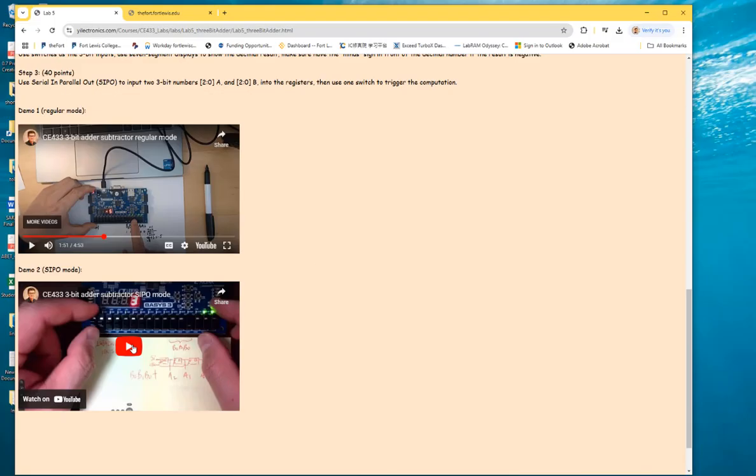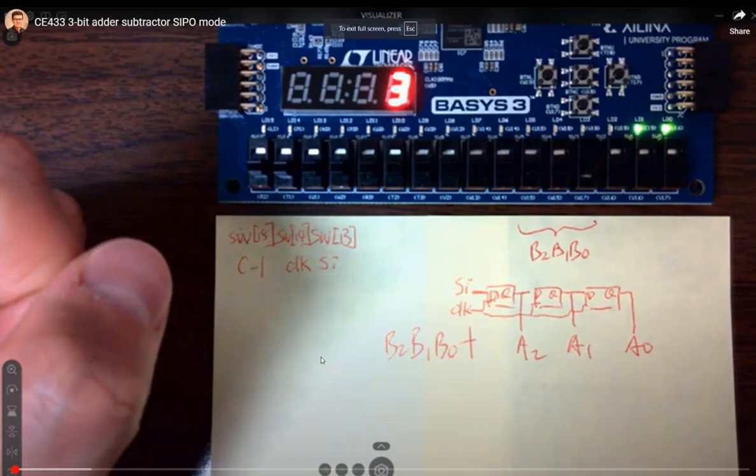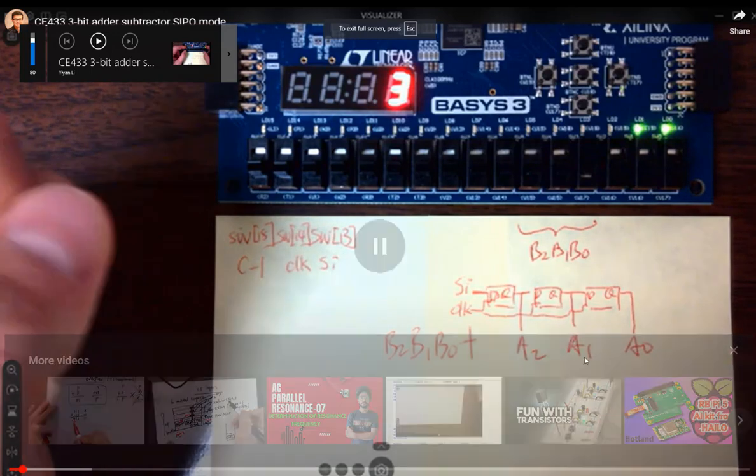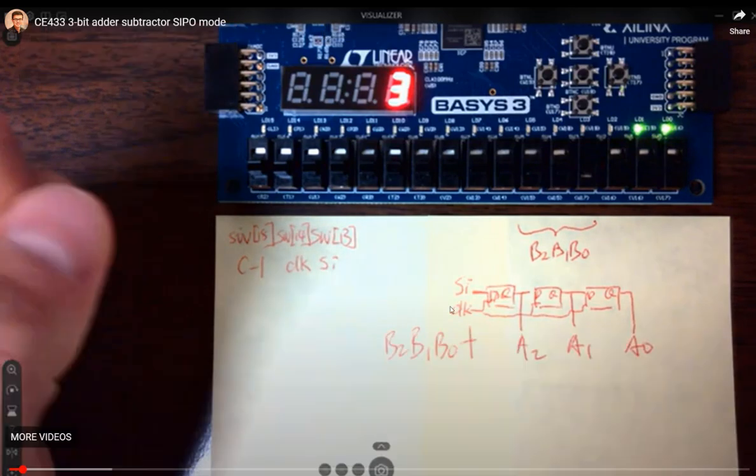The second task is to use a shift register to load the A's, instead of directly adding or subtracting with the B's using switches. I used this switch, number 13, as the data, and this one as a clock.